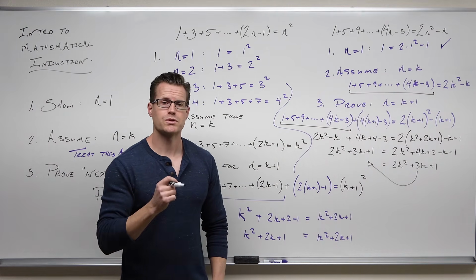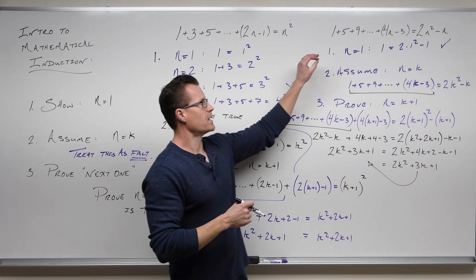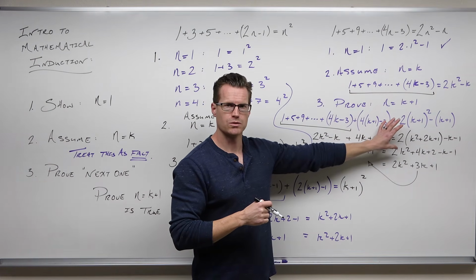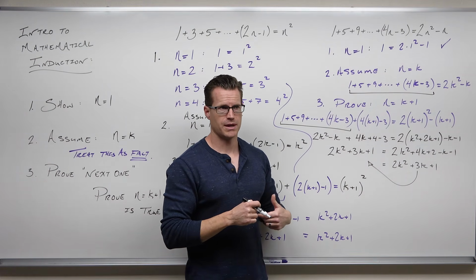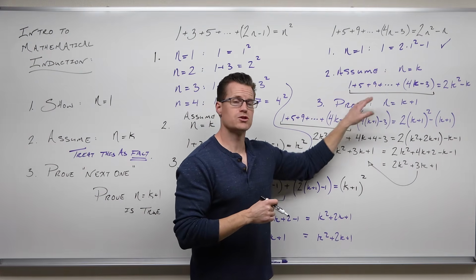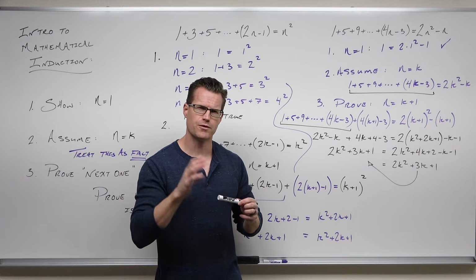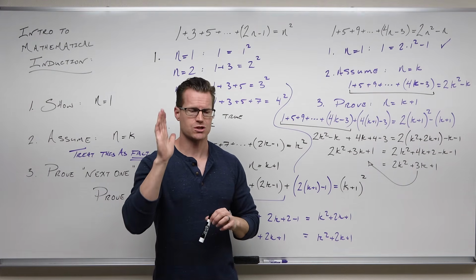And that's it. Those are true. You've now shown that if you can start with one term being true, and you've assumed the next one's true, then the second one has to be true. But then the third one has to be true, because you've shown it in general for the idea of the next term. That sets up that whole sort of waterfall idea where it's just going to keep on falling and falling and falling.